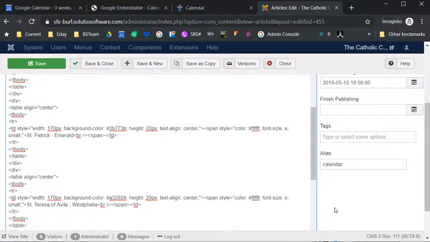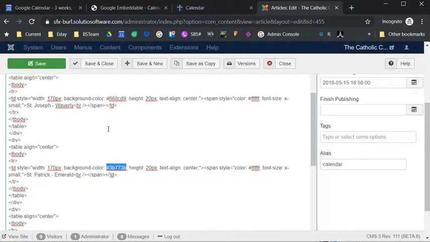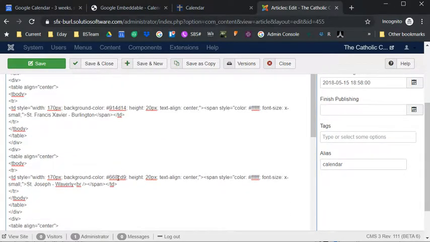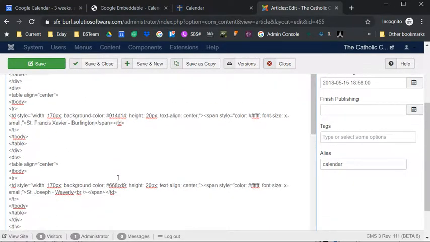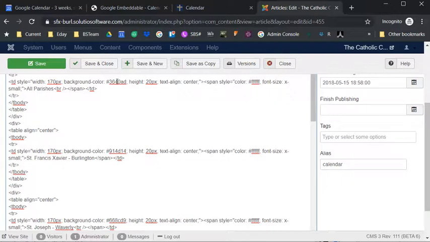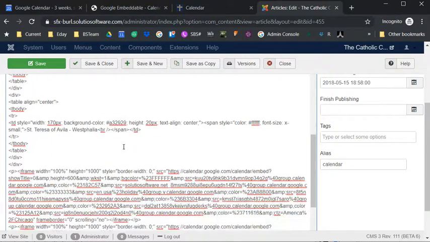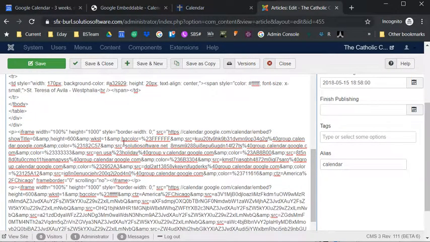It's going to take a little bit of detective work to match the color in the HTML. A hex code is the number sign and then 6 digits, a combination of numbers and letters that indicate the color used. And actually, those 6 digits, so 3640 AD, 3640, 3460 AD should match.